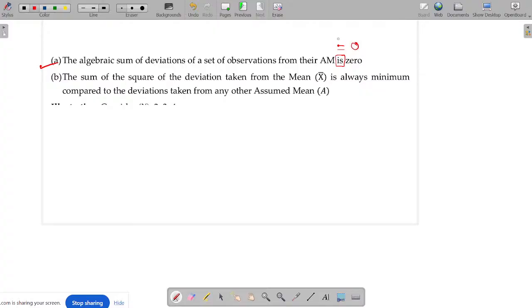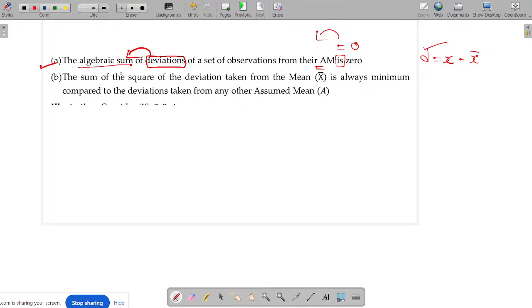What will be on the left hand side of the equation? We catch up with the word deviation. Whenever you find this word deviation, whenever you find this word percentage, you have to check percentage on what? Deviation from where? Deviation from the arithmetic mean. So D is equal to, I am taking each and every value deviated from the arithmetic mean. Usually the values are expressed as x. So x minus x bar will be the deviation. And what you have to do with the deviation? You have to take the algebraic sum.